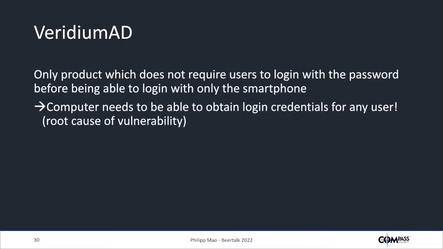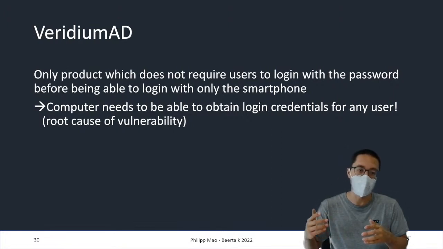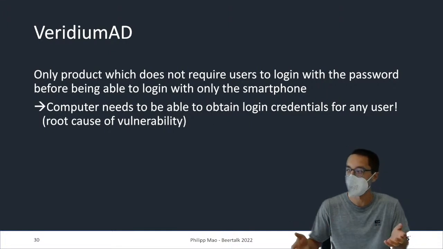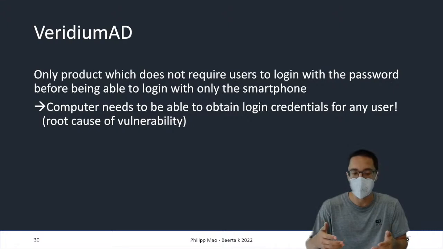And what's the issue here? Well, the issue is a chicken and egg problem, because VeridiumAD is the only one of these products that does not require you to enroll to a computer beforehand. But that means that the service running on the computer needs to be able to get login credentials for any user without any prior credentials of that user. And this means that you need to have this functionality where, with this API endpoint, the service can get any other user's credentials.